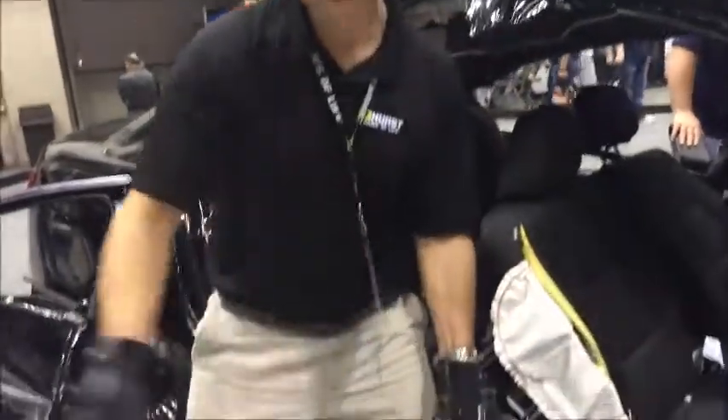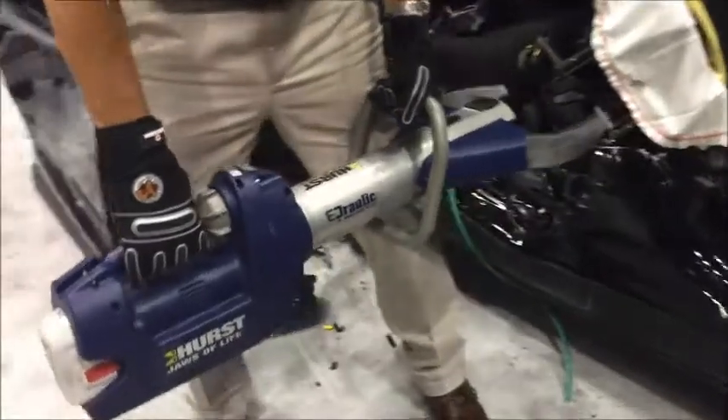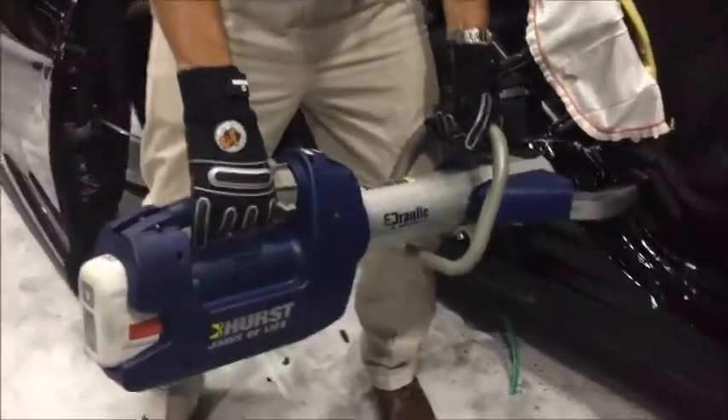So we have a design that allows you to attack that B-post at 90 degrees. So if we get cutter migration, that's okay — I've got 90 degrees of rotation in each direction. So it really presents not only a single cut instead of two, but it takes care of the cutter migration problem at the same time.